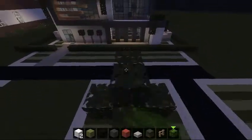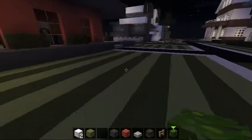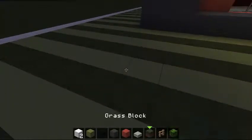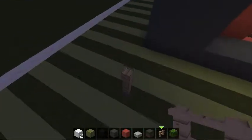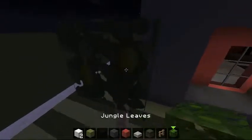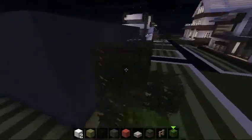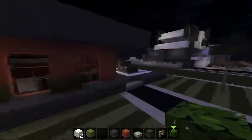Okay, just have to do that. Look at that, you got yourself a tron. Let's put another tron over here. Stupid shit, aren't I? Yeah, I think I am. I can do that. Alright, two trees good enough.